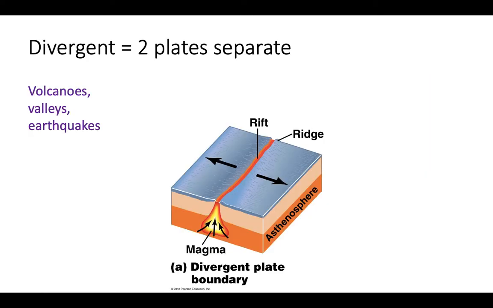The second type of plate boundary is a divergent plate boundary. And this is when two plates are pulling apart from each other. And this can also lead to the formation of volcanoes. If magma seeps up from beneath, it can form valleys and rifts. It can also lead to earthquakes. And it can lead to a phenomenon known as seafloor spreading, which is exactly what it sounds like, where because they're spreading apart, magma rises up. It cools immediately when it hits the water and creates new seafloor, so to speak. So the seafloor actually is spreading and getting larger.